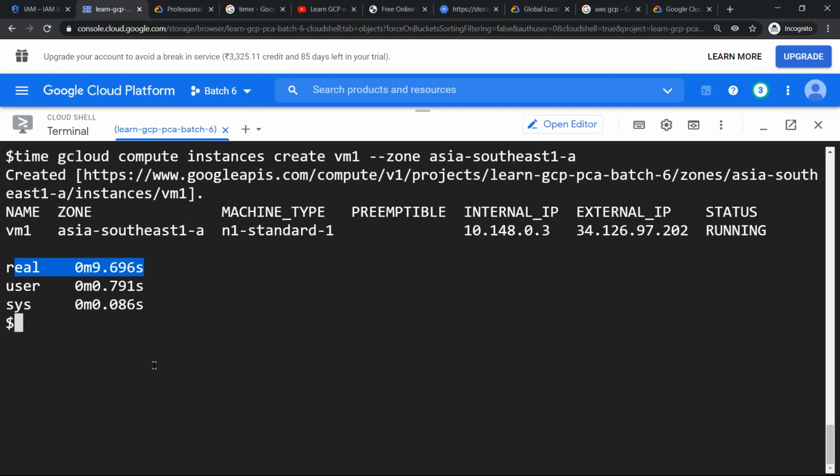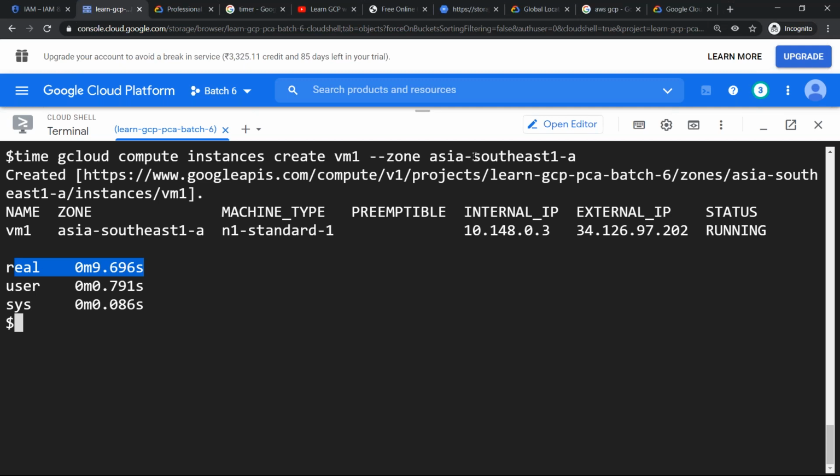Like Hewlett Packard Enterprise, they manufacture your hardware and give it to you. If you give money, they are going to give you hardware. But Google is for their own consumption. So 9 seconds. If somebody challenges you, just put the command time in front of it and show it. In 9 seconds, or I take a little calculated step: I don't say 10 seconds, but I say 30 seconds. You should have it basically.